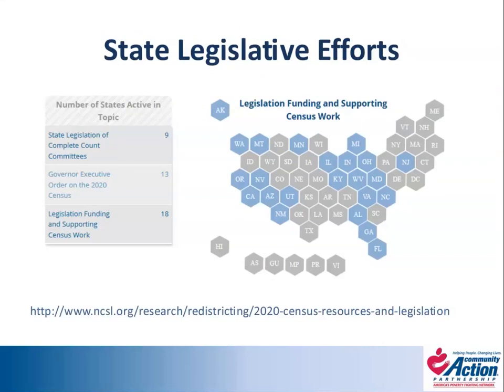Yeah, actually, Jim, since you mentioned it, I just pulled up the next slide, which has a snapshot of exactly what you're talking about, and also sort of demonstrates the different sorts of actions that can be made at that state level, from appropriating funds for just broad census work, which is being done in 18 states. It sometimes can be done through executive order, just to legislate around census outreach, and then there's sometimes state legislation around complete count committees, which Jim talked about earlier. And so this is the current number of states that have these sorts of activities, and the link to finding out more of that information there as well.